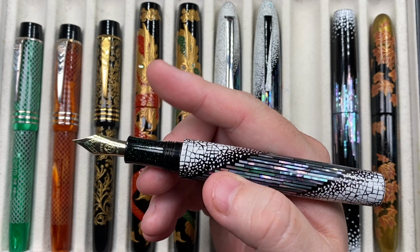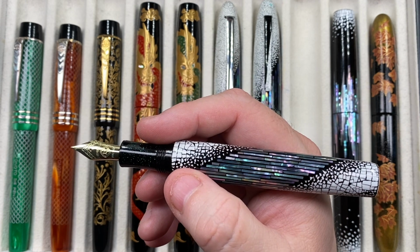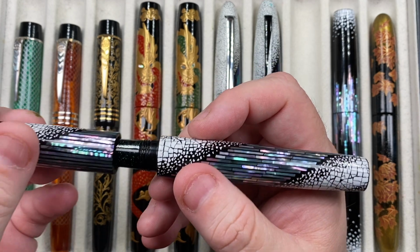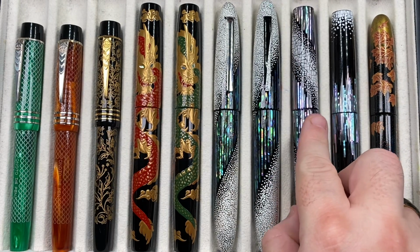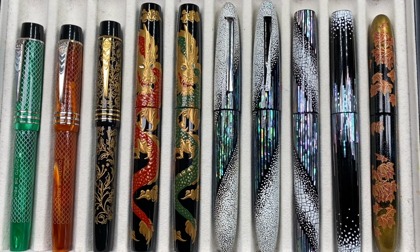Cypress 18 karat gold nib, like I went on this one, it's only 120 US dollars. And then if you go for the 14 karat, I think it was about 90 US dollars. So 90 US dollars for an upgrade to a 14 karat gold nib, or 120 US dollars upgrade for an 18 karat gold nib, I think is pretty good, because you're going to be paying, like for a Bock gold nib or a Yovo gold nib, you're probably going to be paying around 2 to 250 UK pounds, probably equal in euros and dollars to that value, around 2 to 250 US dollars. So I think that's a really good price.